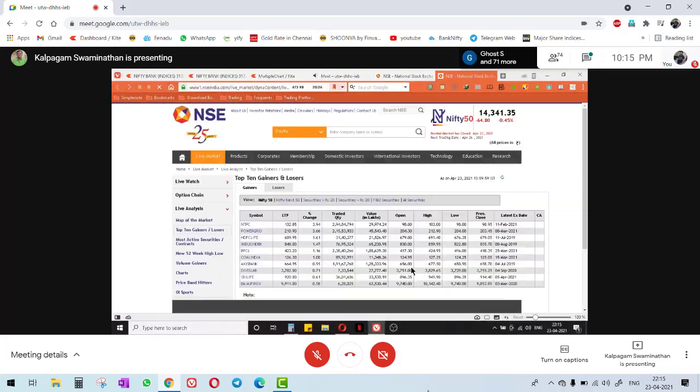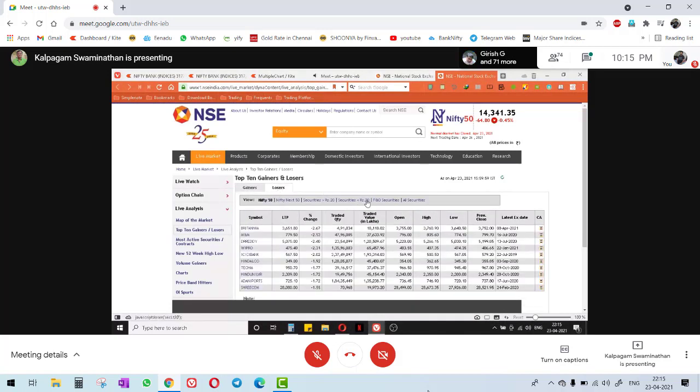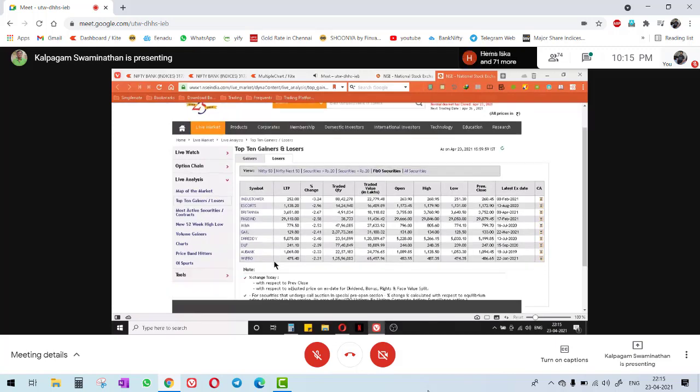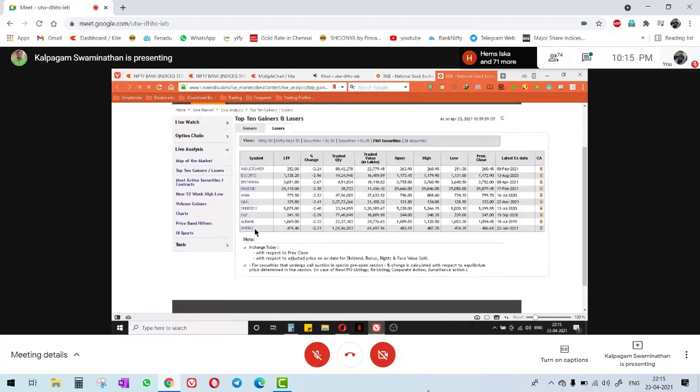Wait, just a second. Look at top losers, F&O securities. I had DLF as a top loser in the realty segment. In Nifty 50, you had ICICI, and in Bank, as somebody said. At 12:45 the DLF came to the sell side. It's only natural, no?